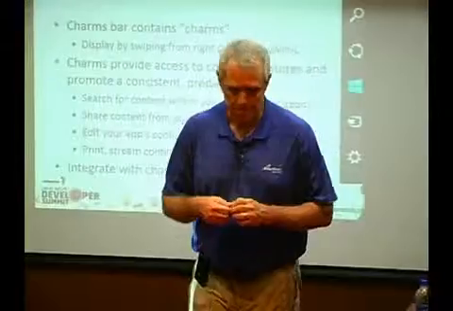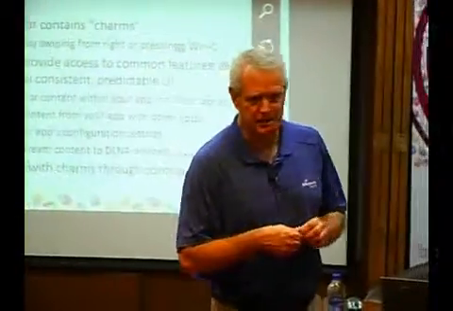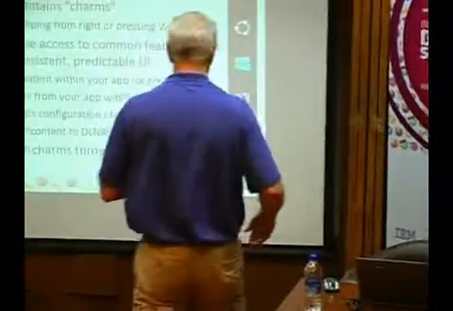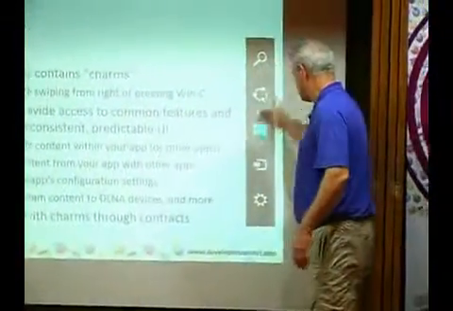So, if you've never seen the Charms bar before, it's what slides out from the right-hand side of a touch device running Windows 8. If you have a Surface tablet or something, for example, you can press Windows key C, or you can slide a finger in from the right edge of the screen, and you'll see the Charms bar containing the charms. Now, Microsoft has backed off on this just a little bit in Windows 8.1, and I'll say more about that in a few moments.